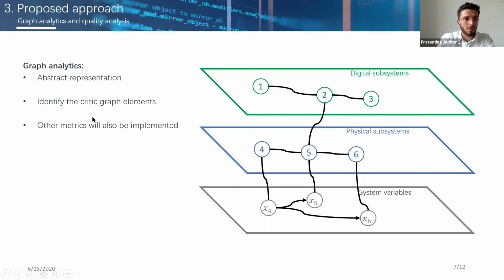For our approach, a graph is generated to identify the concerned subsystems as well as the interactions between them. Each subsystem is modeled as a node and each interaction as an edge. To meet the needs of the CPS, which is a multi-layer network, the generated graph is defined with layers. One layer for the digital subsystems that integrate networking and/or computing capacities. The second layer for physical subsystems that interact with the physical process and transmit measured data or received control commands from the PLC. And the third layer describes the CPS current state with measured and control variables associated to each subsystem. This third layer is a major specificity of this graph modeling, to focus on CPS variable dependencies.